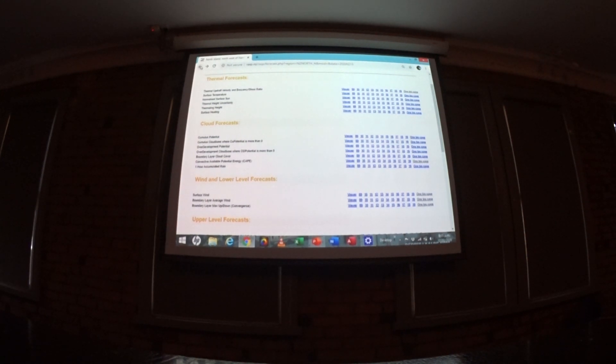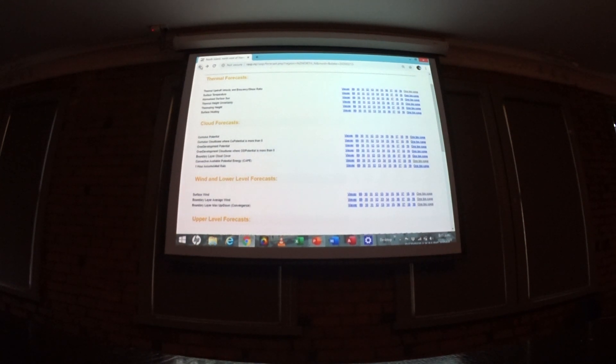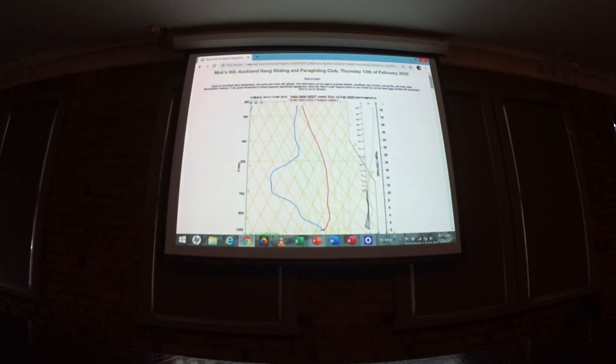But you just saw how fast we went through that. The updraft velocity buoyancy shear thing, look at your convergence and your surface wind, then go to the skew-T. That's pretty much everything in a nutshell.